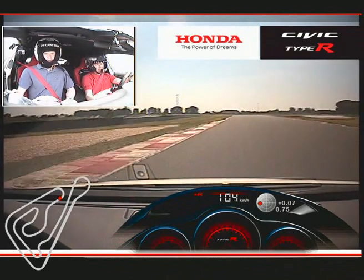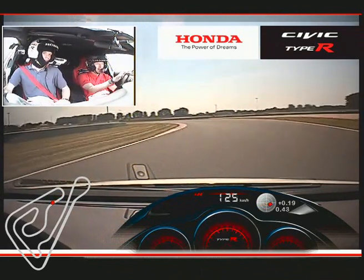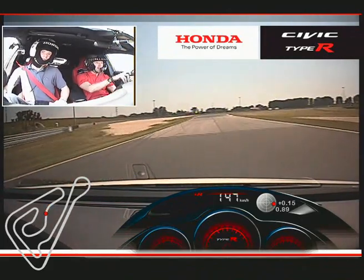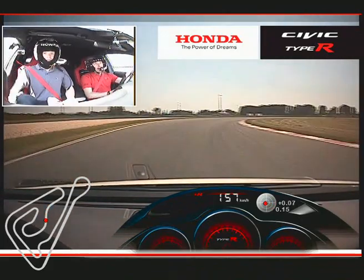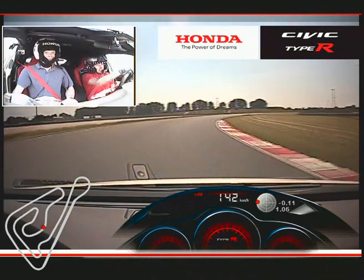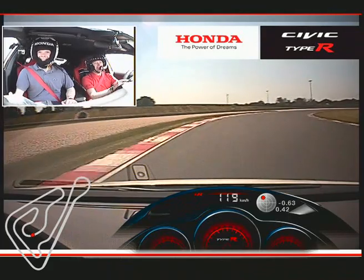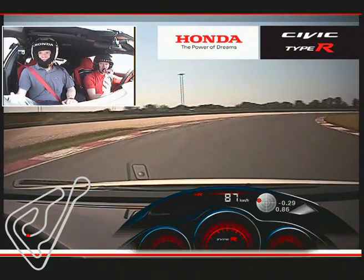Up into fourth gear. You can drive with two fingers on the steering wheel — it's so well balanced through mid-speed and high-speed. Even through here, this is a bit of a kink. You can go in with a bit of a drift and still sort it all back out quite happily. It really doesn't affect the car at all — it's so, so nicely balanced.